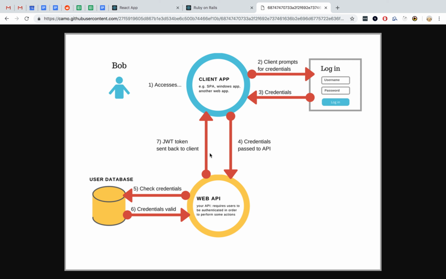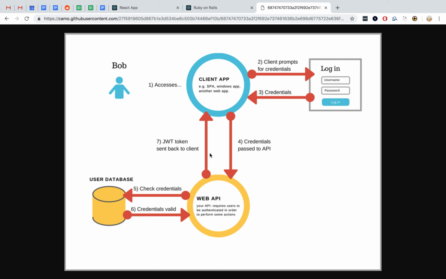But if a user logs in one time, that's all they really should need to do. From that point onward, there's other ways we can say that they're authenticated. The way we're going to teach you guys is using JSON web tokens, also known as JWT tokens or JOT tokens. So how exactly are we going to use tokens to authenticate our users? I'm going to redraw this diagram a little bit because there's things I like about this diagram and there's things I don't like about this diagram.